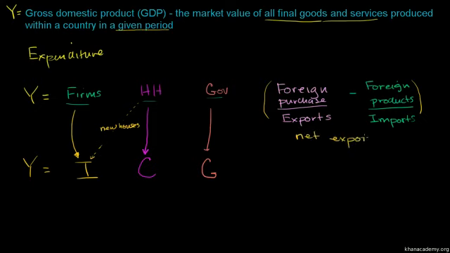Net exports. If this number is positive, the net exports are positive. We're exporting more than we're importing. If this number is negative, net exports is negative. That means we're importing more than we are exporting. But in the traditional expenditure view of GDP, this whole part right over here will be referred to as net exports. And so you sum up these things, which are very closely related to maybe the slightly more intuitive versions that we started off with, and you essentially have broken down the expenditure view of GDP in the traditional sense. And in the next few videos, I'm going to start thinking of a bunch of different examples, and we'll think about which bucket it would fall into or how it would affect one of these buckets.